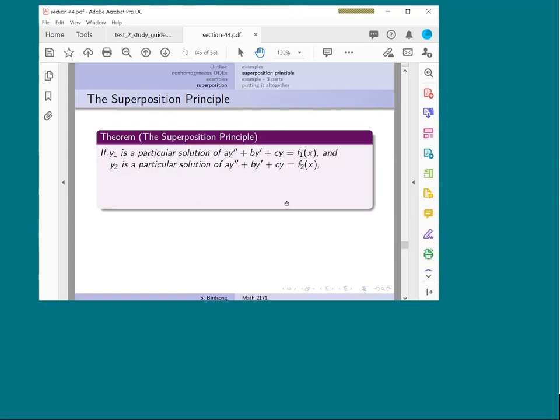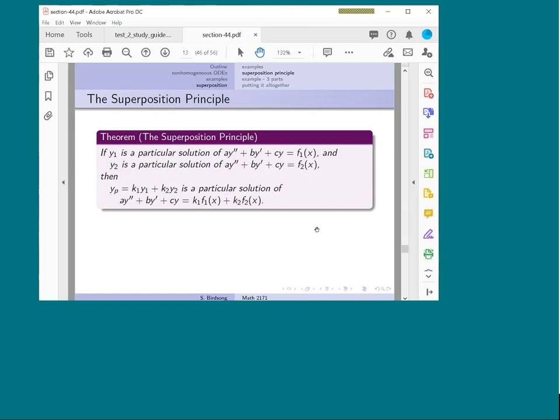So then for the second differential equation, which has the same coefficients as the first differential equation, notice these guys match right here. Okay. The only thing that's different is your non-homogeneous part changes. So now your particular solution for that second non-homogeneous differential equation is potentially different. Okay. Then this principle of superposition, or the superposition principle, goes as follows.